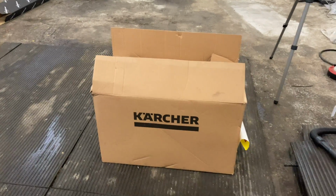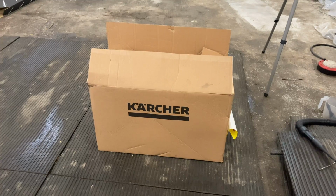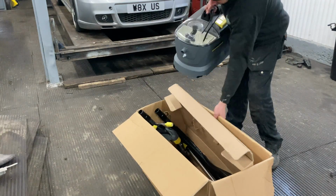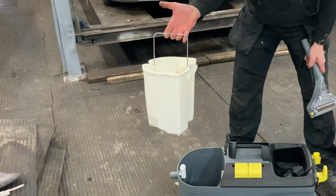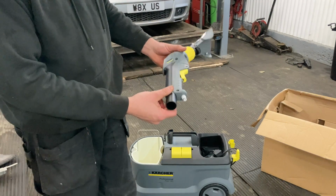Colin here, and this is Shine Automotive, and today we're going to be testing and reviewing the new Kärcher Puzzi. So we'll get it open up and have a look. Got the main unit itself, where you put the clean water in this side, and in this side where the waste goes. So yeah, we'll get it all clipped together. It's all fast clipped, basically very easy to use.